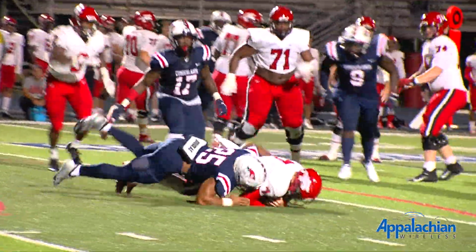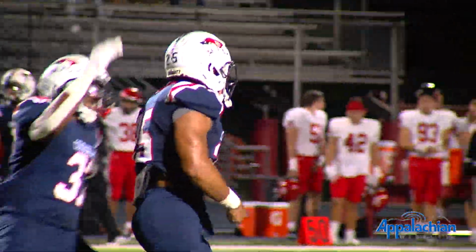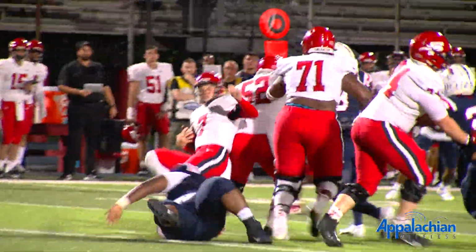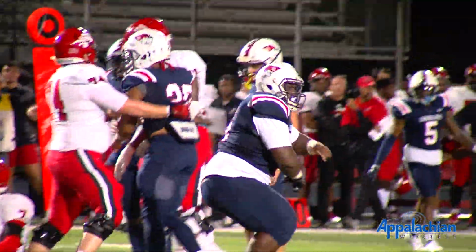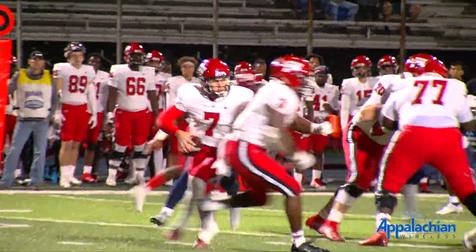It's back there, and a sack. Back at the 20-yard line. Cortez Brown, we've called his name more than a handful of times already tonight. Going to step up in the pocket, but he's gotten wrapped up and sacked. 32-yard line, another one for the Patriots. Adams Young this time rings in there with it.